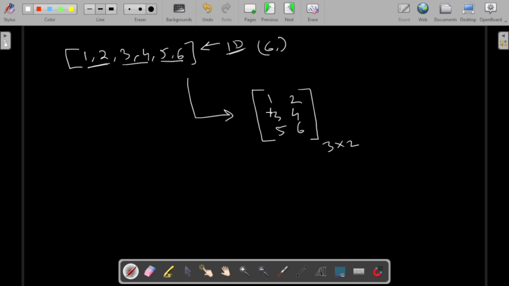If you observe closely, what I have done here is I filled this 2D numpy array by rows. I fill the first row with 1, 2, then I move to the second row and write 3, 4, then I move to the last row and write 5, 6. This way I have reshaped this one-dimensional numpy array into a 2D numpy array which has shape 3 comma 2.